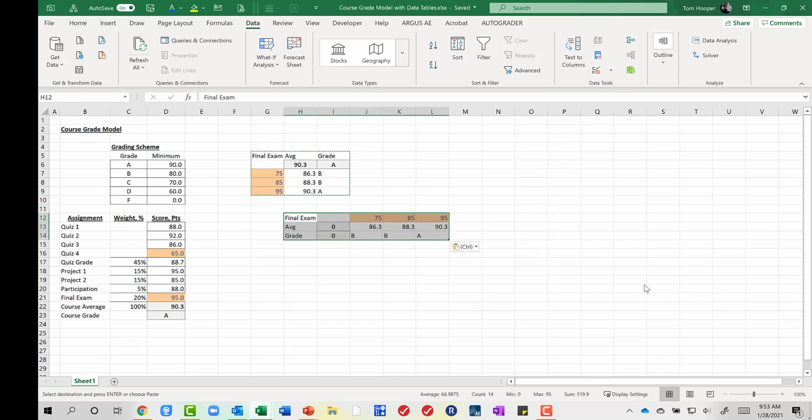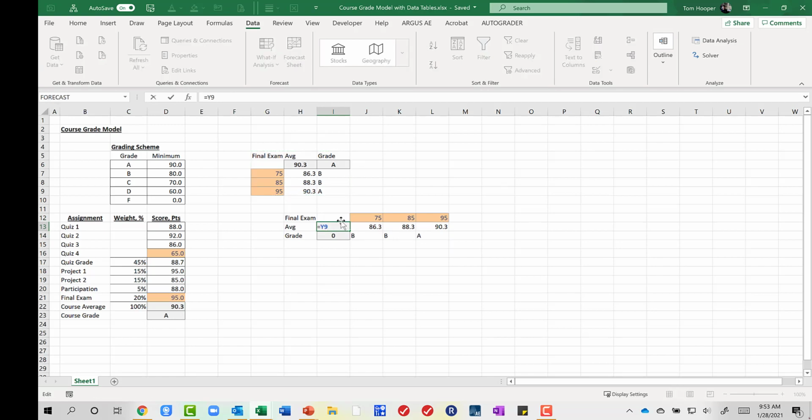And look what it did. It copied this and transposed it. Now, I'm not certain that it did everything perfectly. For example, look, when we copied, now this is looking at Y9 for some crazy reason. So it doesn't handle formulas too well. But gosh, look how well it did the formatting. So if I come in here and I delete all this stuff, these were just values. It handled them very well. I'm ready to rebuild this data table.